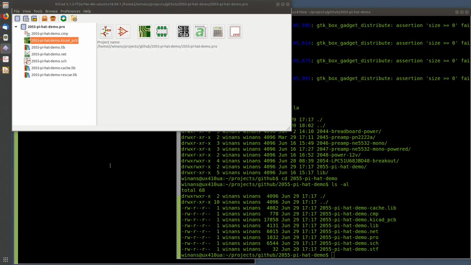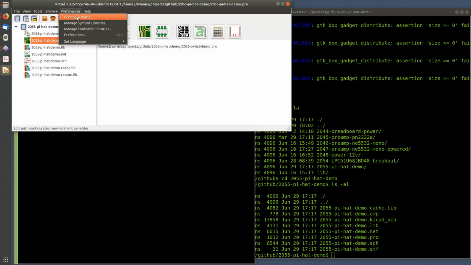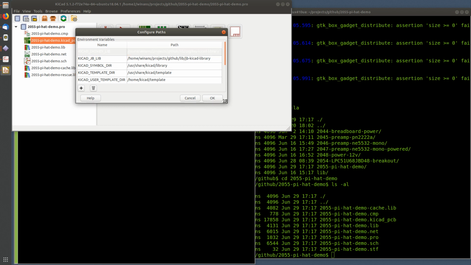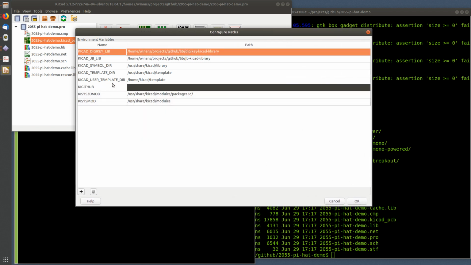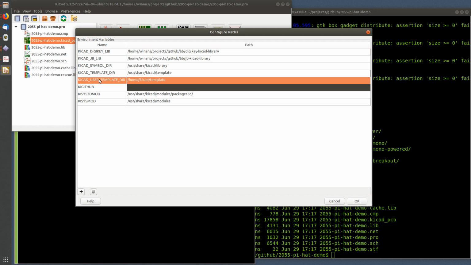So before we get into creating our own, let's look at where we're going and what has to happen. This window down here, I've already moved into the directory that is set right here in the KiCad preferences, the paths in the main project manager window, not the schematic editor and so on. That's this guy right here, okay? This points at where the system templates are that came with the distribution. We'll play around with this thing down here for our own templates. This thing came from the distribution set to a path that doesn't even exist on my laptop here. So not sure what they were smoking when they put that in there as a default.